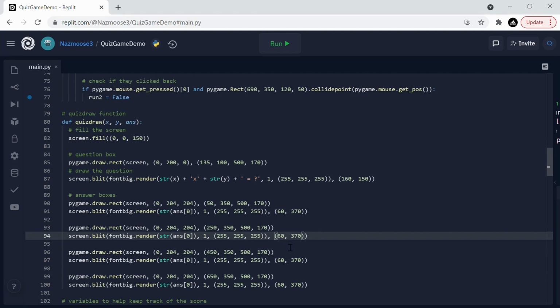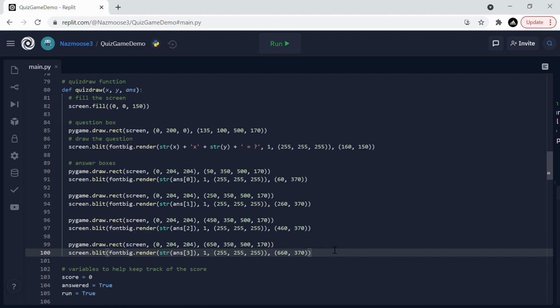So it'll change by 200, so 260, 460, and 660. And the answer, so it'll be index 1, index 2, index 3. Okay. So now we have all the answer boxes working.